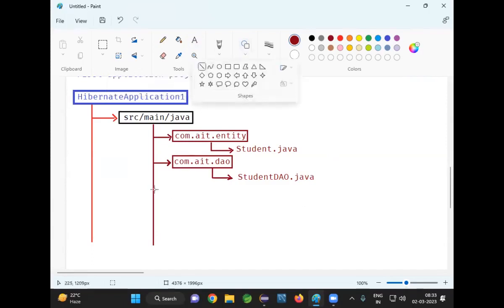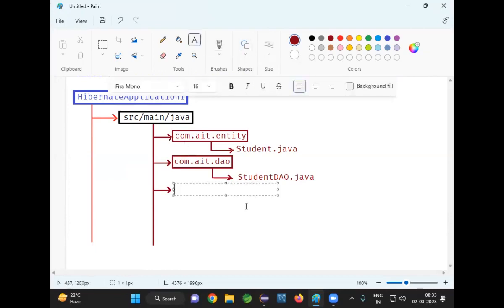Then I'm creating an implementation class in another package, the sub package. The package name is com.ait.dao.impl.